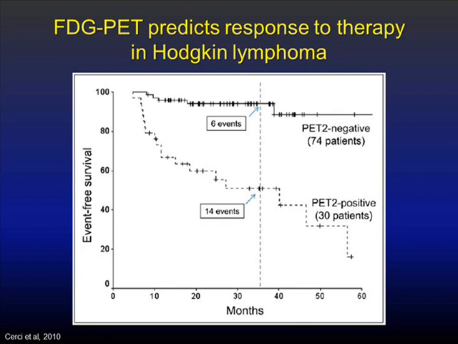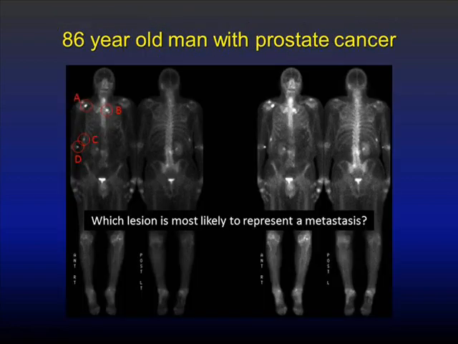I'm going to skip over this. Here's just another example of molecular imaging and how it can make a big difference, emphasizing the importance of hybrid imaging. This is a man who has prostate cancer. What I'm showing you is a bone scan, a way of looking at areas of increased bone turnover. The great thing about bone scans is they're good at picking up disease. If you see a bright spot in the bone, that means that bone's abnormally active. The problem is that bone fractures, infections, and prior surgery can cause increased uptake, so we're not very specific. So the game to play with residents is which of these areas of increased uptake are cancer, and the answer is only one of them.